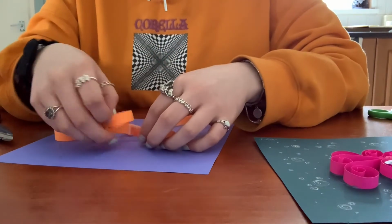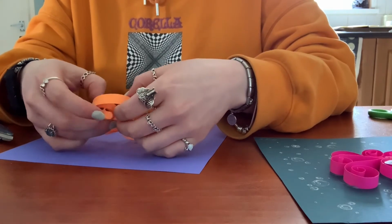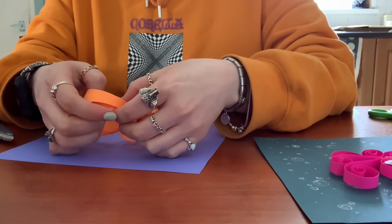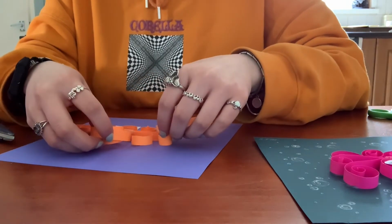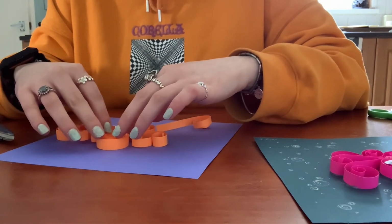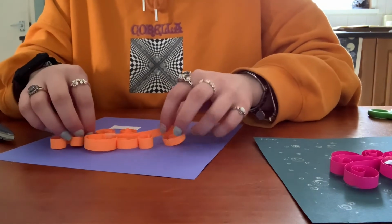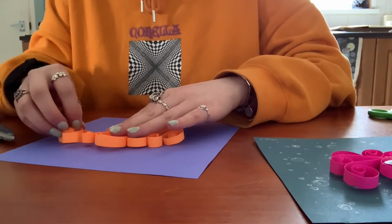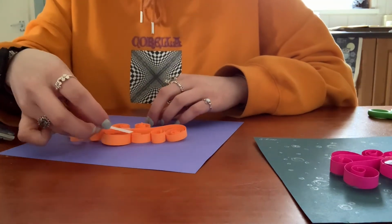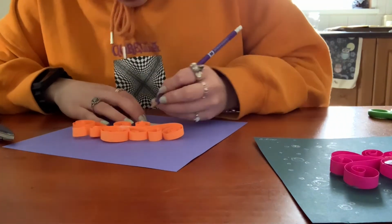So I'm going to just pull this all out a bit. Just sort of like that, maybe. Round about, yeah, there we go, that's much better. We'll probably pull out another wee bit, pop those back in, just try and keep it flat, and then yeah, so I'm gonna cut two little eyes, just gonna get my pencil.